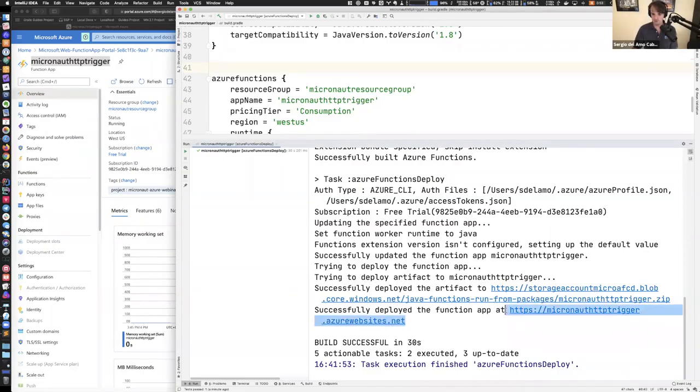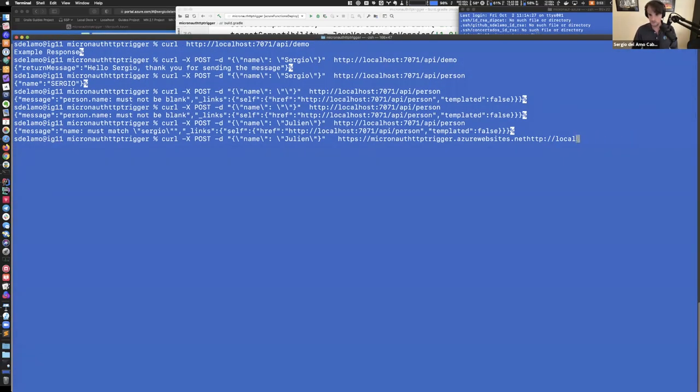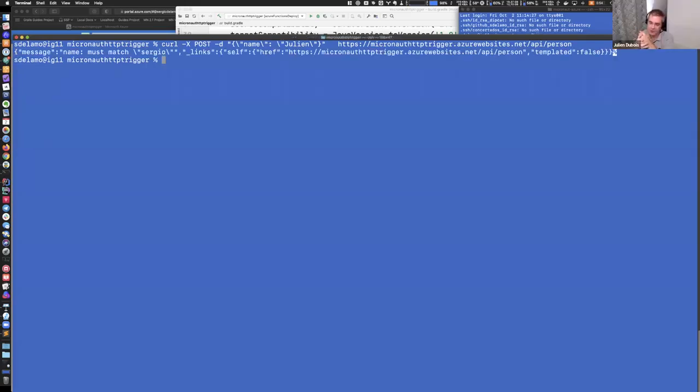So I'm going to copy this URL, and I'm going to do a request. The first one is going to be a bit slower because it will need the startup. So this will be instead of localhost. Give me one second so I can see my screen. So it's going to be API/person. I believe you can change the context path. So I believe you can remove this API suffix, right? By default, it's API, that's for sure. Can you remove it? I'm not sure. Yes, you can probably. But yeah, by default, it's always /API.